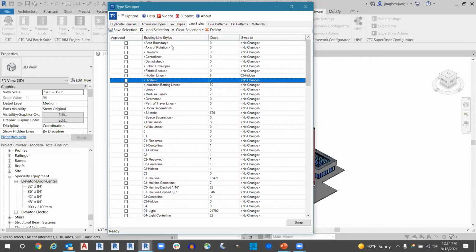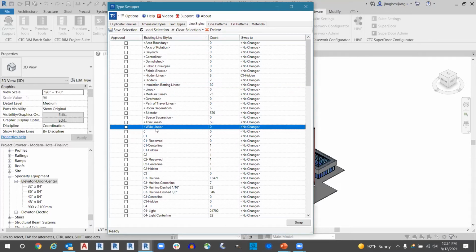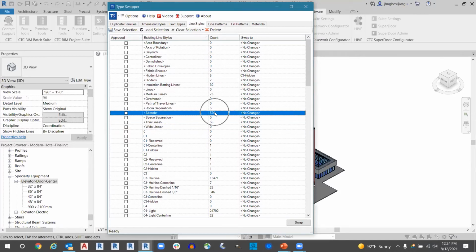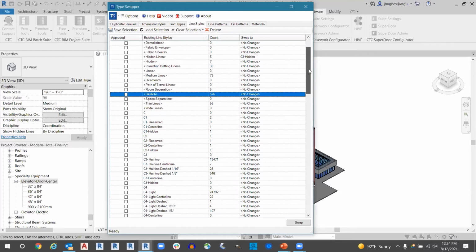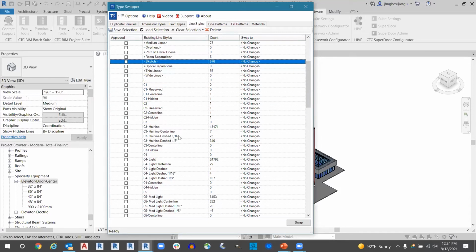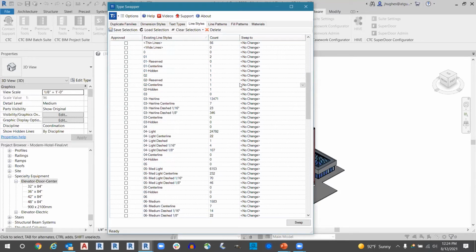Any of these with bracketed endpoints around them are system families for line styles that come with Revit. We can't delete them, but we can swap some of these that are in use to a more standardized one. I actually like the numbering scheme that they've used here.